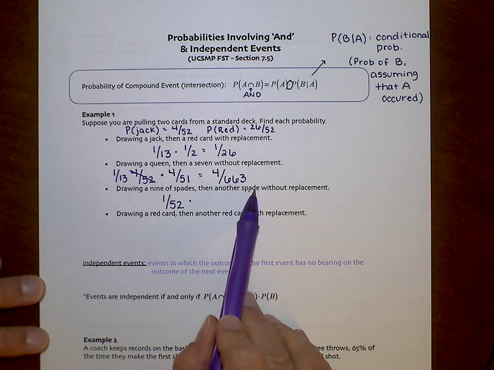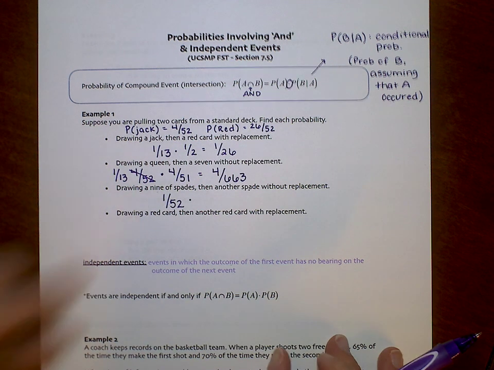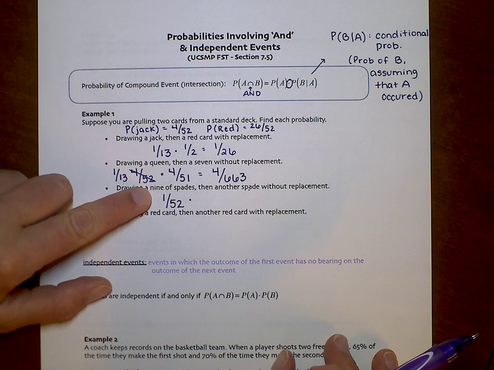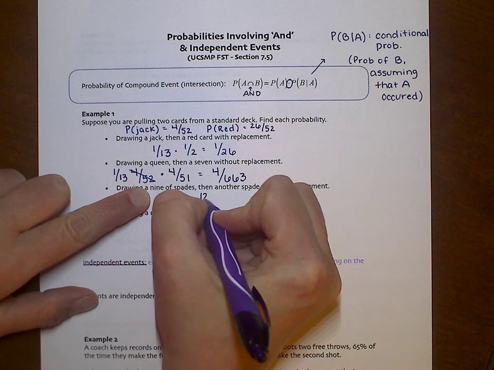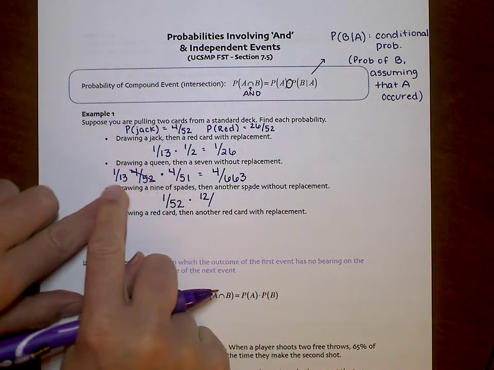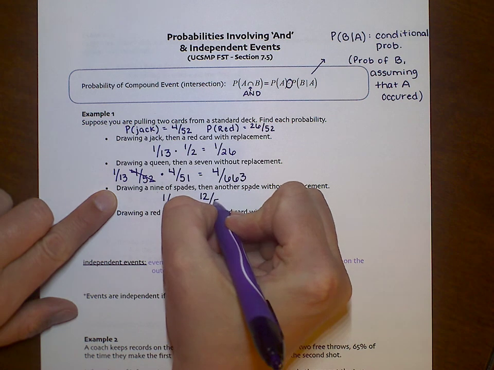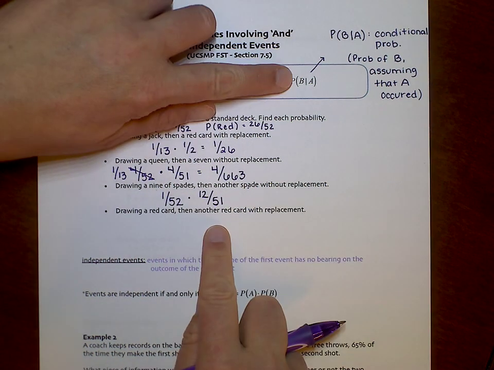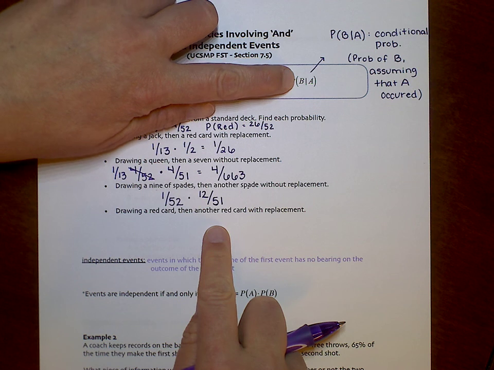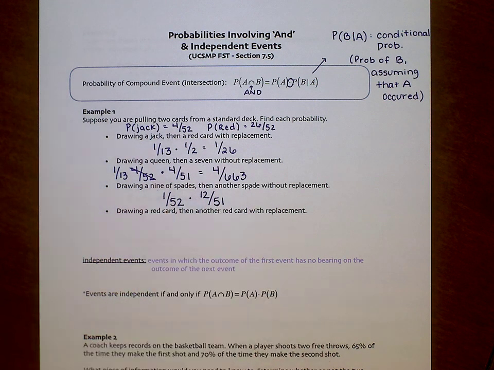So what's the probability of drawing another spade? Well, normally there's 13 spades in the deck, but I already took out the 9, okay? So now I have 12 spades left in the deck. And because I took out a card and didn't replace it, I'm back to having 51 cards instead of 52. So that's what this is talking about. The probability of B given A means you're finding the probability assuming that that first event occurred already.